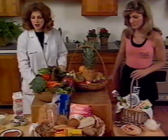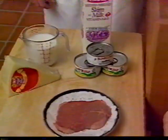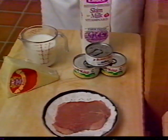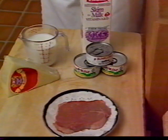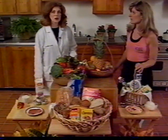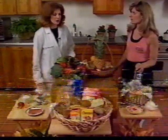Good. The next level of the pyramid, we have our dairy and we have our protein. And one serving of dairy would be 8 ounces of milk or 1 ounce of cheese or 8 ounces of yogurt. The servings of protein would be 2 ounces. And you need at least, it depends on your activity and whether you're male or female, which we'll get into in a little bit, of how much meat that you can have.